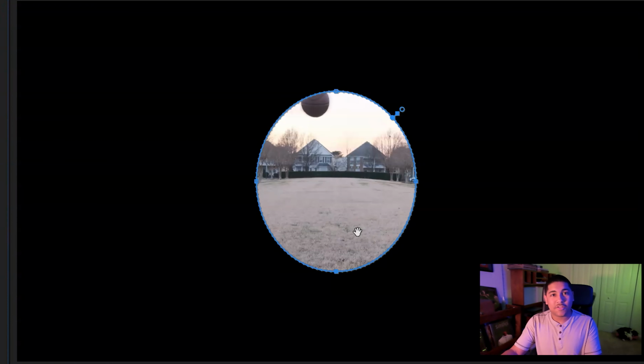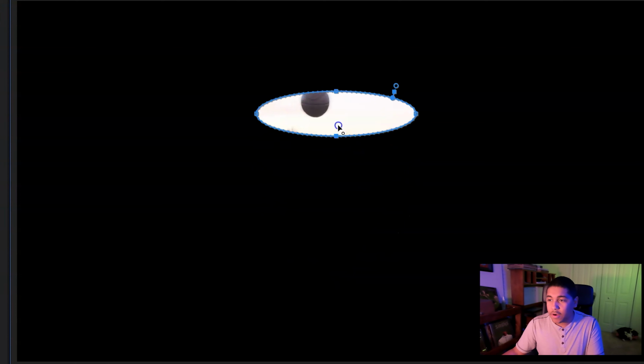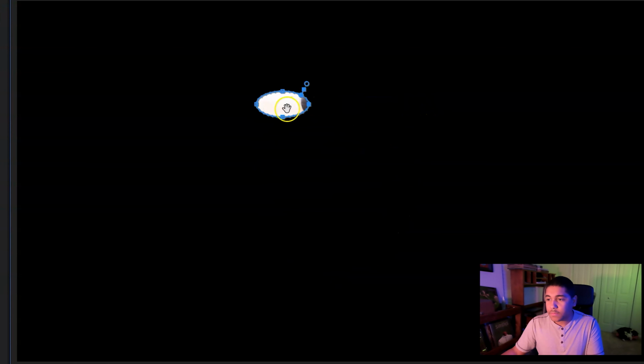And then you'll see your screen go black except for anything inside that ellipse mask. So we're going to put that over the ball that's on top. Just kind of fidget with it a little bit, move points in, try to get it as close as possible.